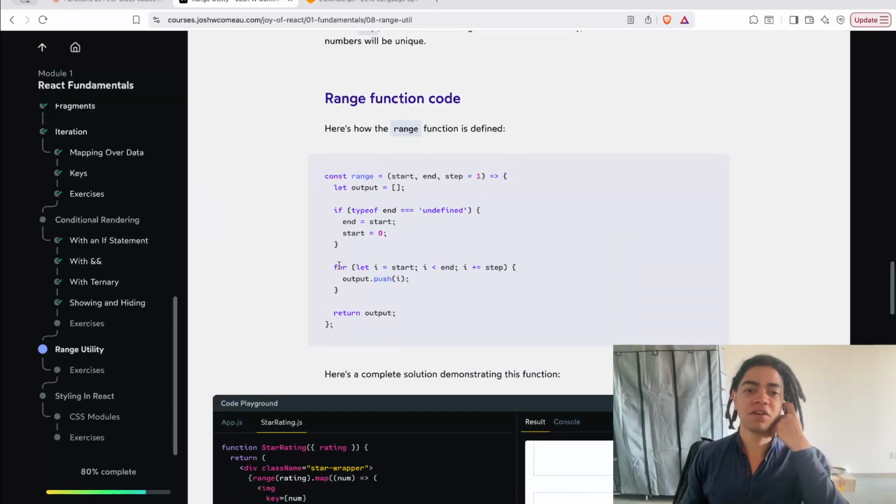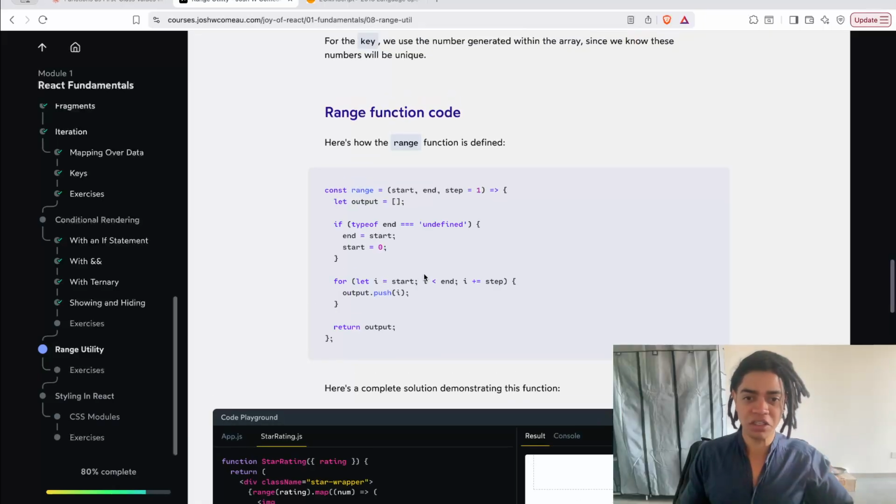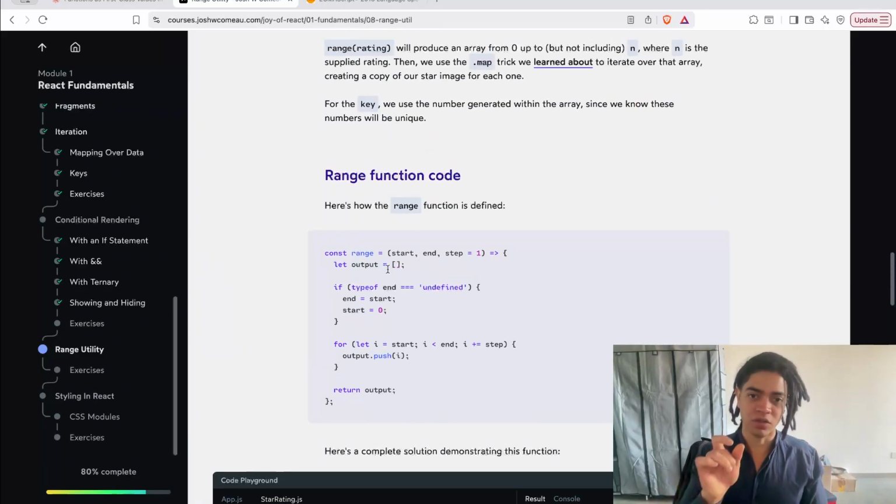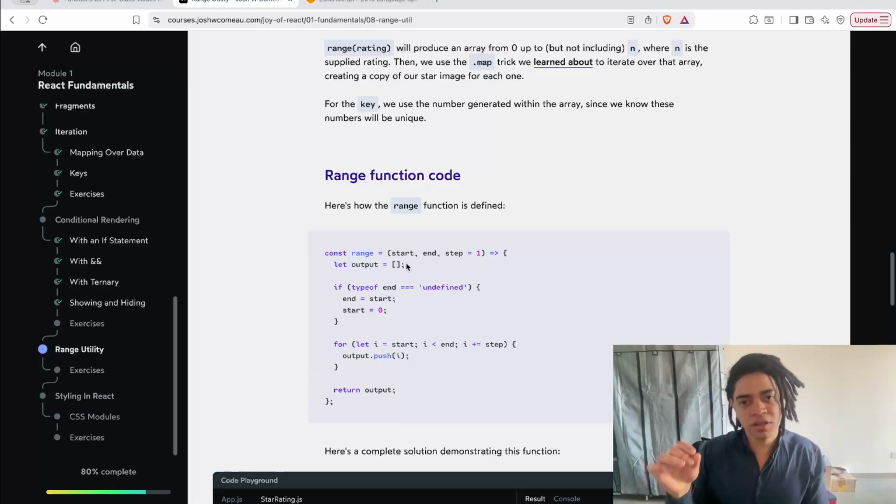So this range function code is quite simple. It now takes the start, the end, and the step. What it's going to do is create a sequence of elements given that condition.